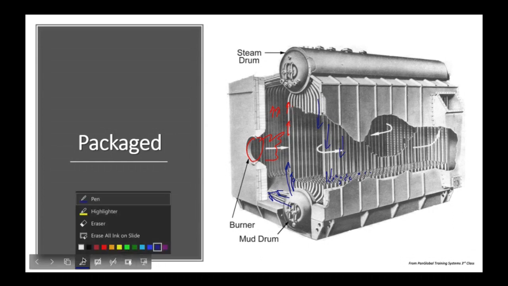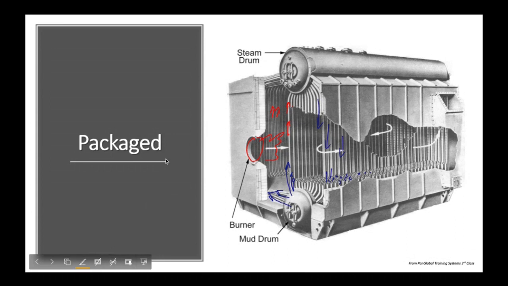Now this particular boiler, we can also talk about passes, but I think passes aren't super relevant when we talk about water tube boilers. I guess they are relevant, but not totally relevant. What we have is a whole bunch of tubes here that have membranes between them. And so it's an impenetrable wall of tubes, right? Gas can't go through it. But toward the back end, the tubes don't have membranes. What that means is that the flue gas is forced to the back of the boiler, and where there are no membranes, the flue gas can go through.